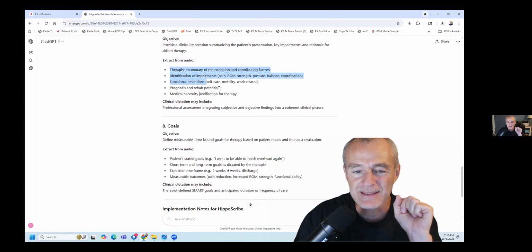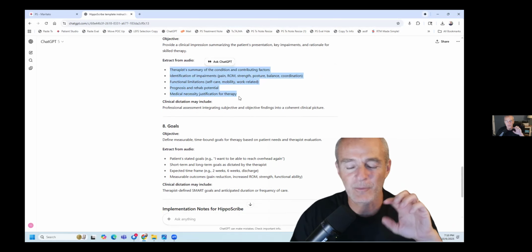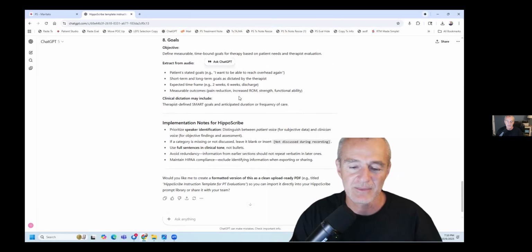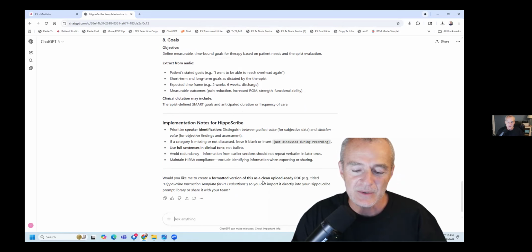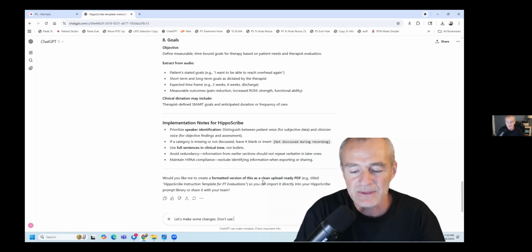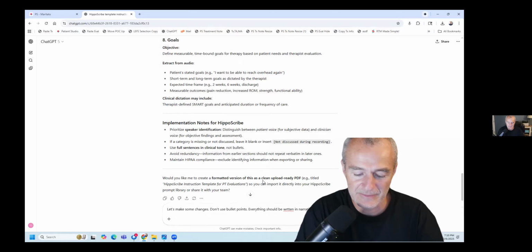Now, you see these as bullets. When I copy and paste over to Patient Studio, bullets don't come over very well. So what I'm going to do is say, let's make some changes. Don't use bullet points. Everything should be written in narrative format.